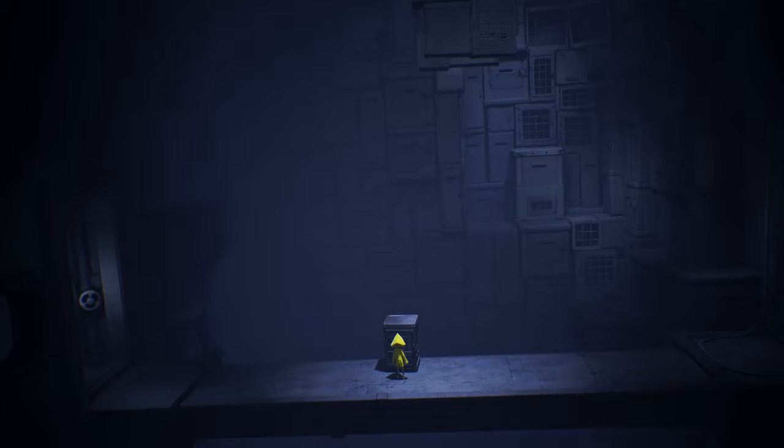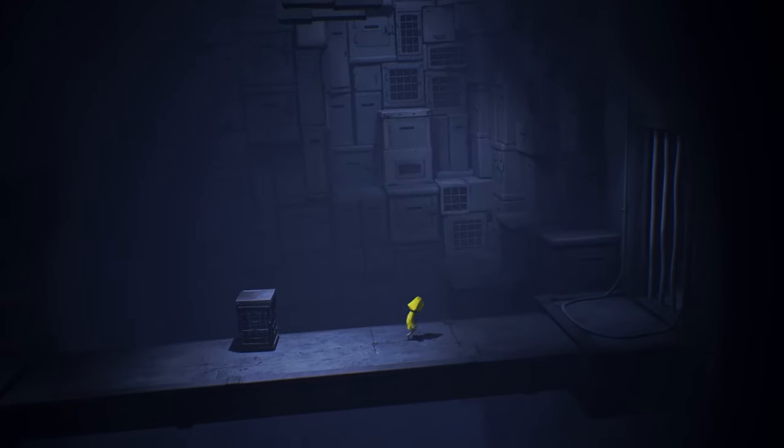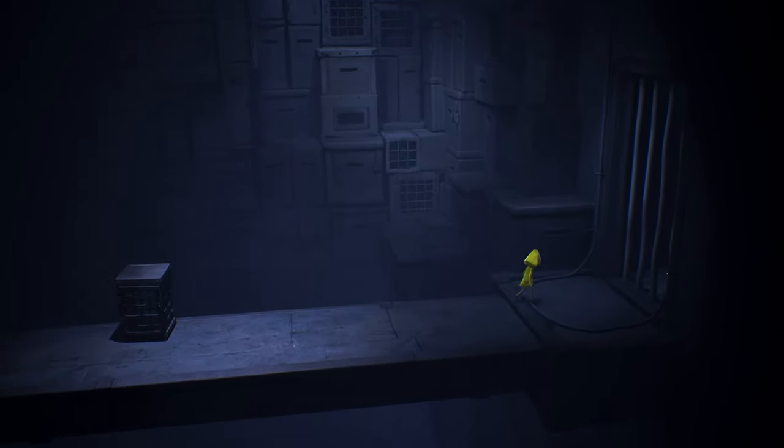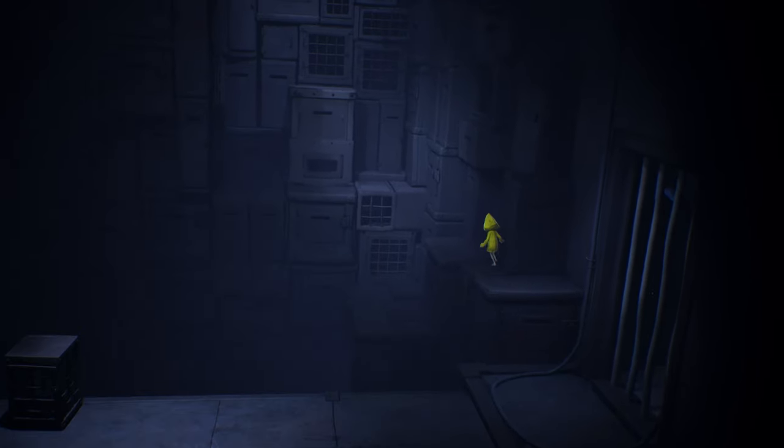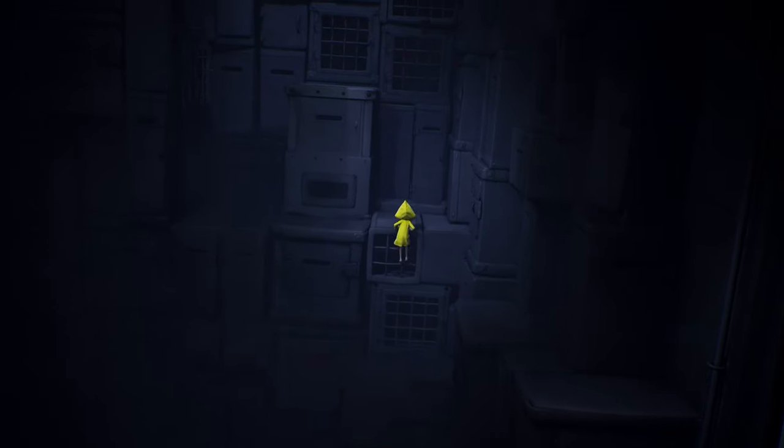I'm gonna have to hide or something. So that one is blocked. The wire goes up top. Okay, I can do this. I just need to figure out exactly where I'm going.